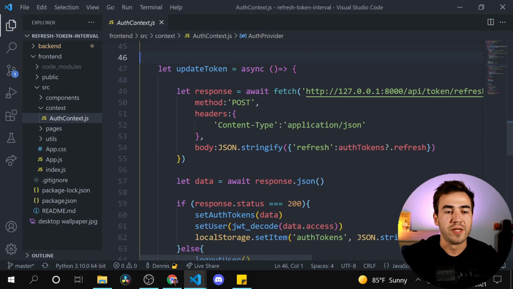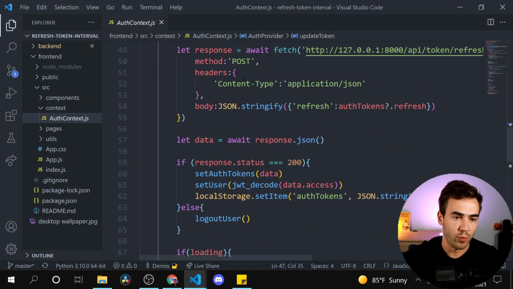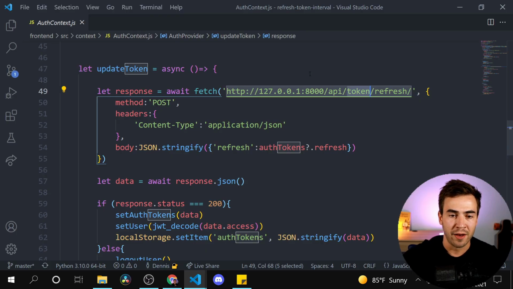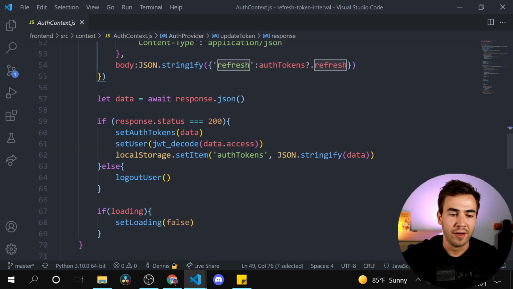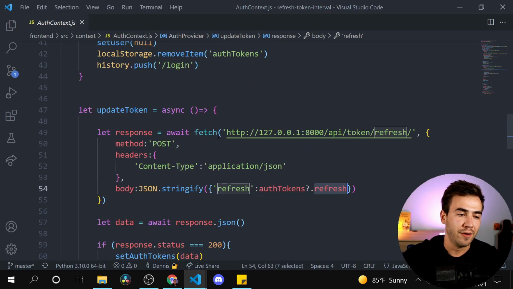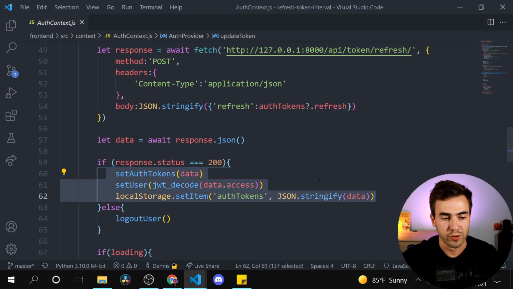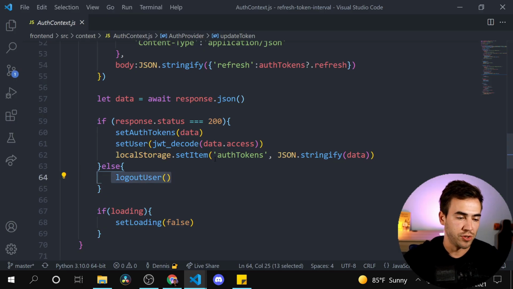And we also have this update token method. So this is how the user was persisting before. It simply makes a call to this backend or the endpoint, which is API/token refresh. And this endpoint takes in a refresh token. So we would send that right here. And that's how we would update it. So we'll just go ahead and update everything, update local storage, update our state, or if that token failed, we would log a user out.